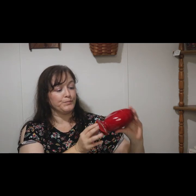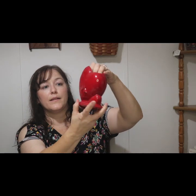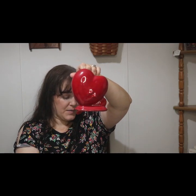But this one I thought was really good quality and perfect to have for Valentine's. So this will be something I keep until Valentine's, then I'll put it out with Valentine's stuff, and I'll have to decide what platform I'll end up selling that on. But anyways, it's what it looks like there, and the little arrow goes through, and you have hearts here, and then the other side has the arrow coming through. And $2. And I looked and I couldn't find this same one. Similar ones were anywhere from $10 to $12.